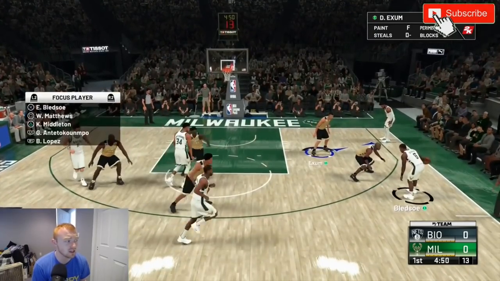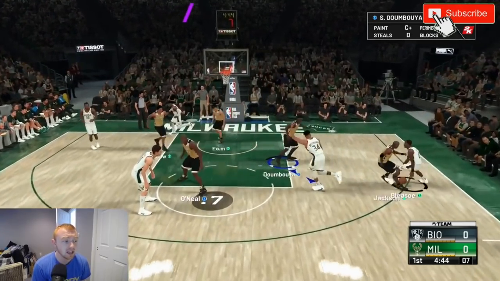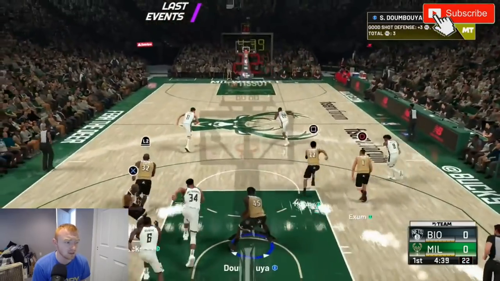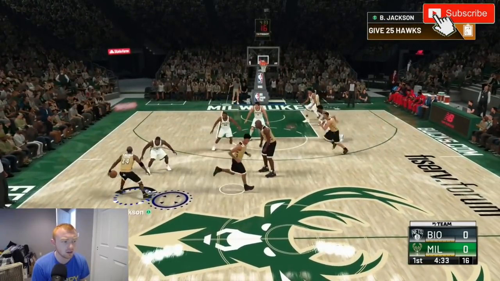As a tip for defense, the only thing I really recommend doing is putting on Crash the Glass. Ever since I did that, it does seem to work a little bit better. But yeah, Sekou Doumbia too, I'm going to make a video on him. He is probably by far the best domination reward you could do. But anyway, what you guys are going to see right here, we're going to run this play. And McCall is going to go on the other side of the floor.